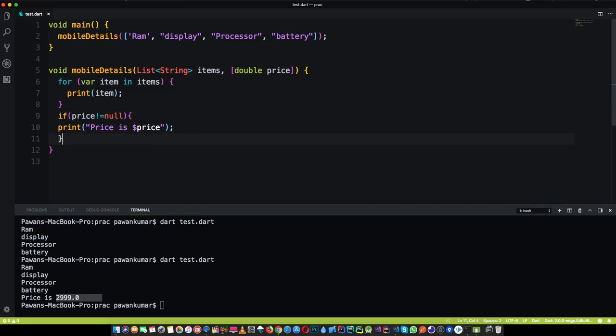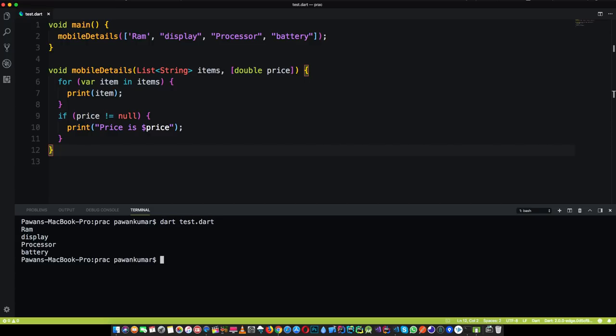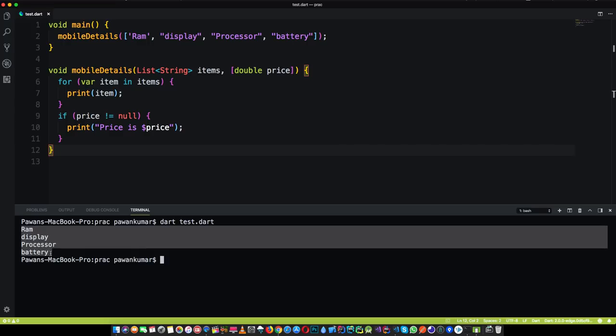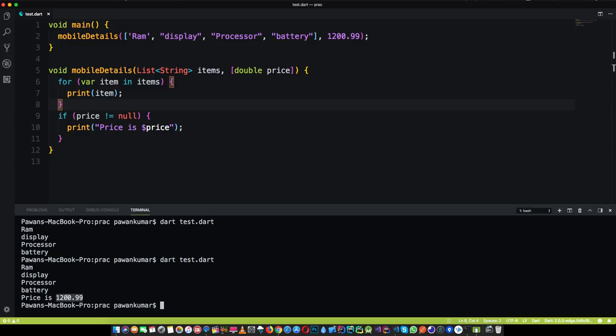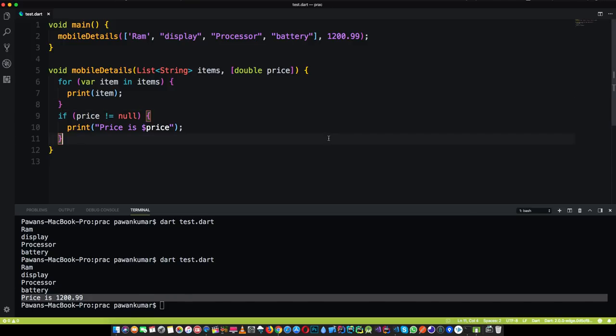So we are doing a lot of things here, so if price is not null, then only it will print it. Let me clear the console, and now let's run this, and here you can see it displayed RAM, display, processor and battery, but not the price, because price is as of now null and we are not passing it, and it is optional. Now let's say we will pass the price as, suppose, 1200.99, and now if we just run this, you can see price is 1200.99 also. So this is optional parameters.